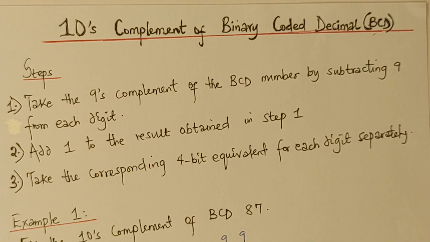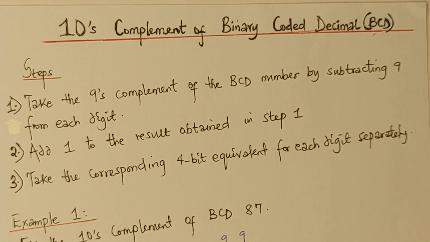In this video, I'd like to talk about 10's complement of binary coded decimal. But before I proceed, in my last video, I talked about the 9's complement of binary coded decimal. So if you would like to watch that, please go to my previous video, which I'll be adding in the description box, and you can see the link above. So let's go on with what we have today.